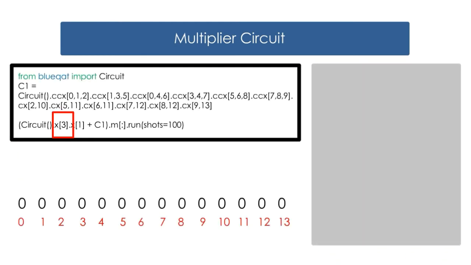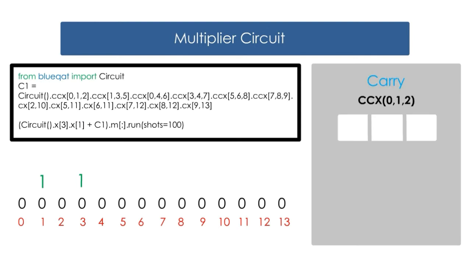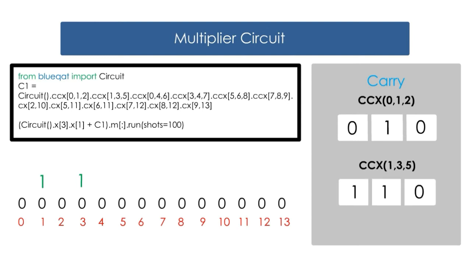Now, let us see how we get the output as 0010. The first X gate will flip the fourth qubit to 1, and the second X gate will flip the second qubit to 1. Now, let us look at the carry circuit. We take qubits at 0, 1 and 2. The 2 qubits of controlled gates are not 1, so the target gate will not flip. Then next, we take qubits at 1, 3 and 5. Since the 2 qubits of controlled gates are 1, the target gate will flip to 1. Again, the rest of the carry circuits are equal to 0, because both the controlled gates are not 1, so the target gate will not flip at all.